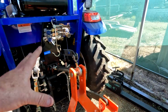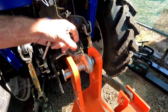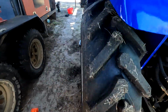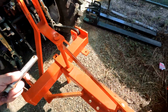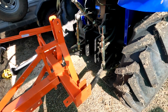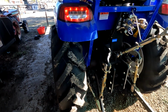Another brilliant little feature, when you've got float on your hydraulics on these tractors, when you put him on the float, punch him on the float, and all your pins then become so much easier to come out. All these, look at that, one end, while holding the GoPro. Look at that. Did all that one-handed because you've got float on your hydraulics. Awesome little setup.